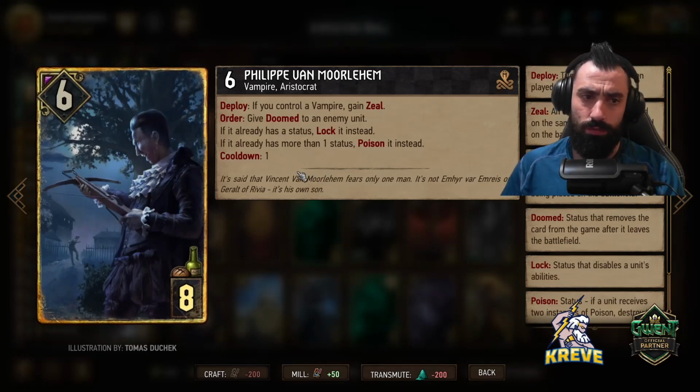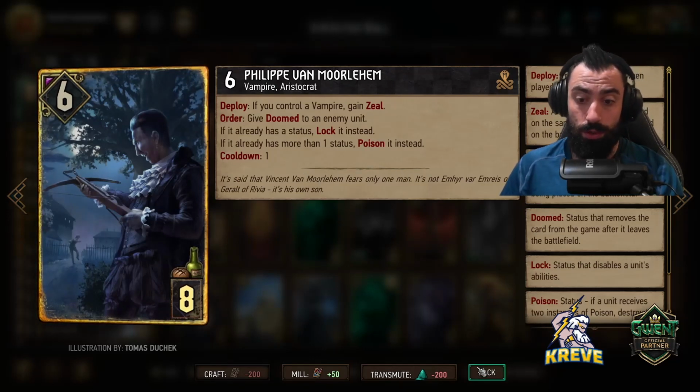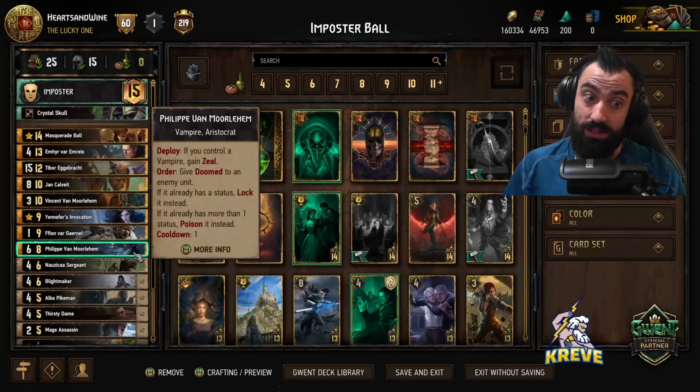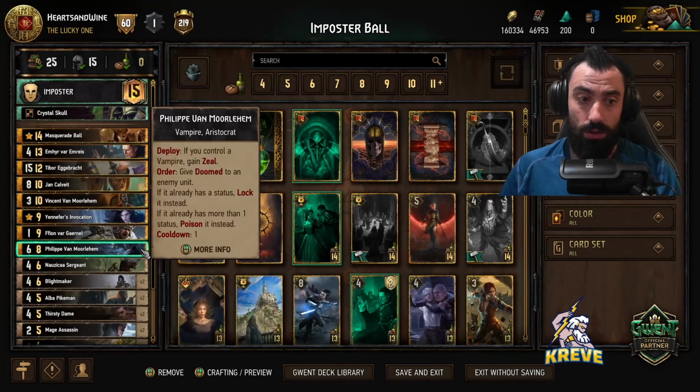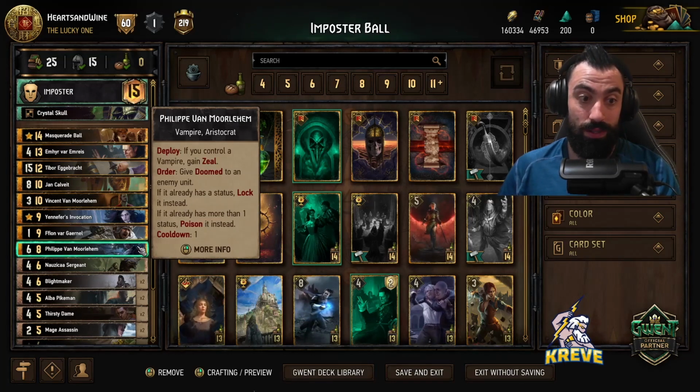And just turn Philippe into a poison destruction engine. Poisoning and destroying everything on the board. Really strong unit if left unanswered over a long round 3. Cause a lot of destruction to the opponent's side. A lot of units get removed by this card.